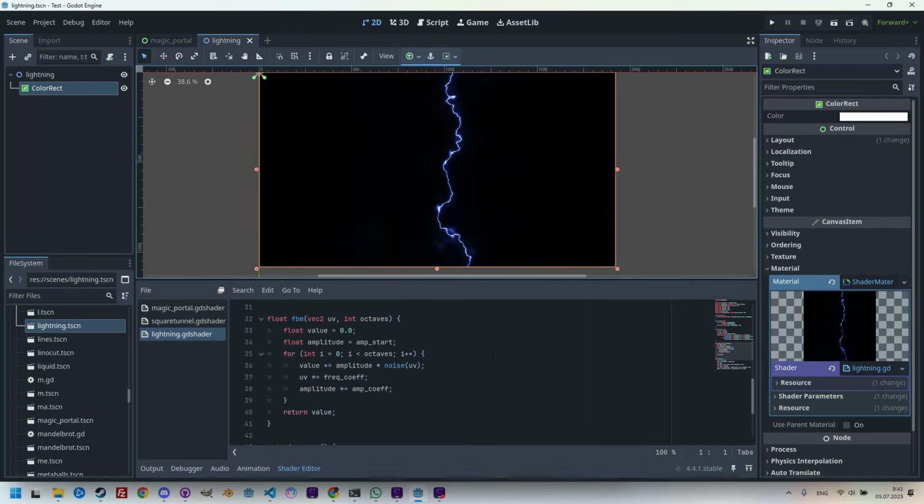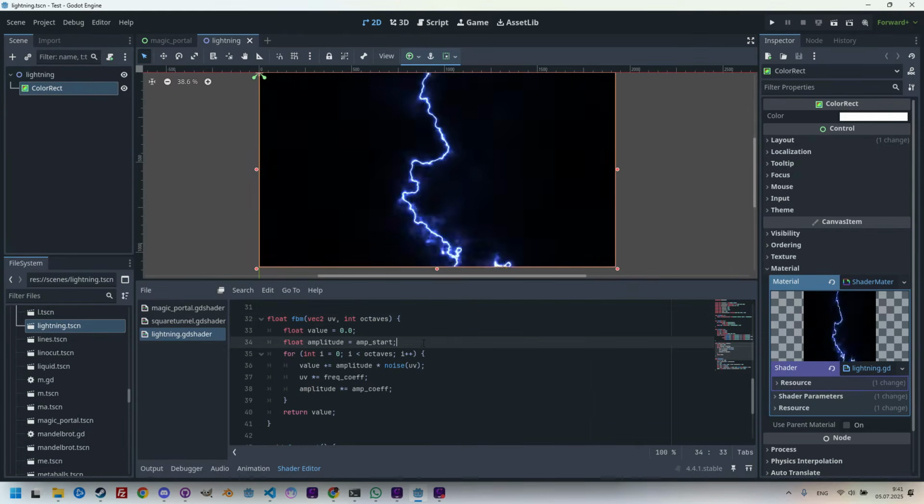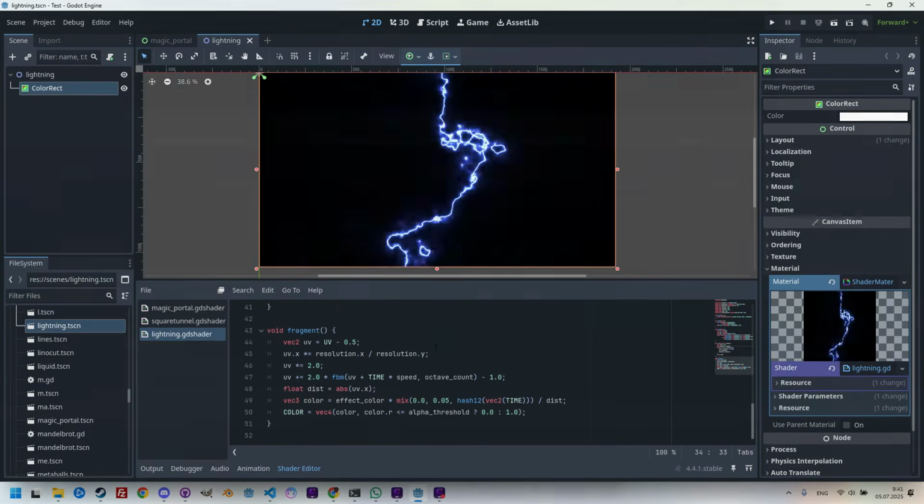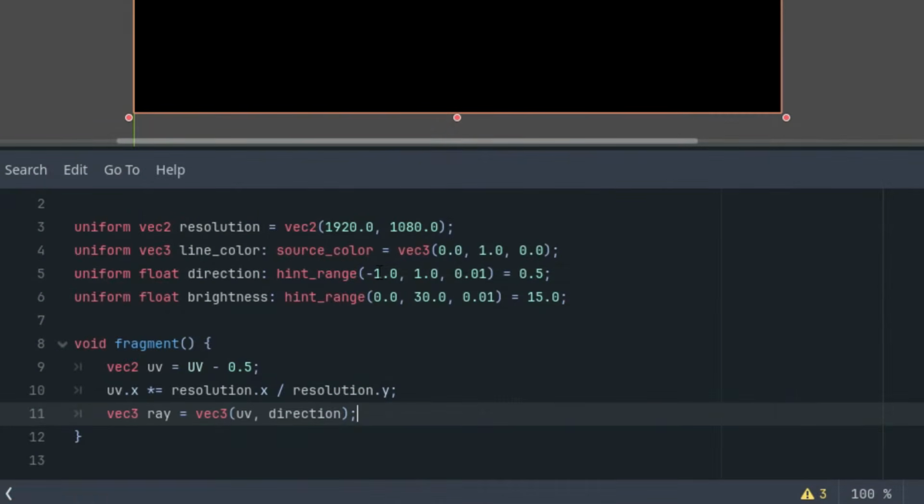I've included the link to it in the description of this video. For now, it's enough to know that we'll be performing amplitude and frequency calculations over many iterations, which, using certain functions, usually sine and cosine, will give us the desired result.